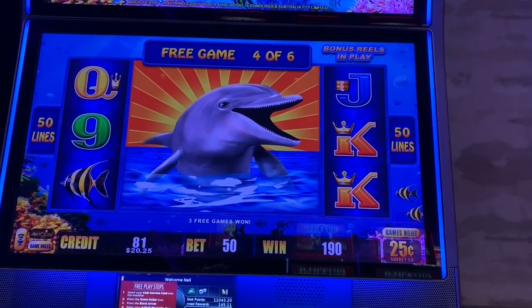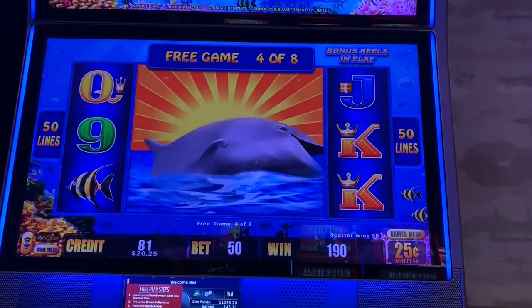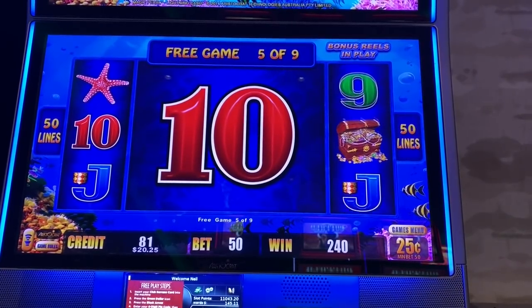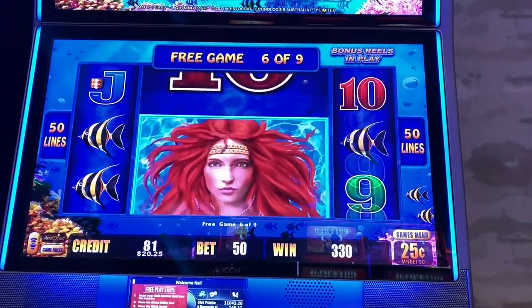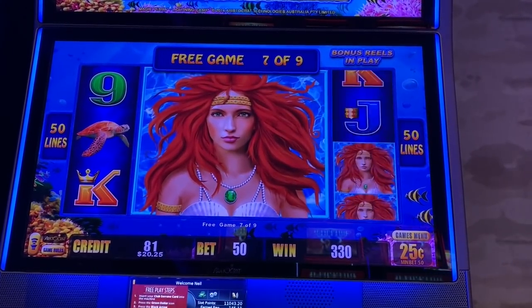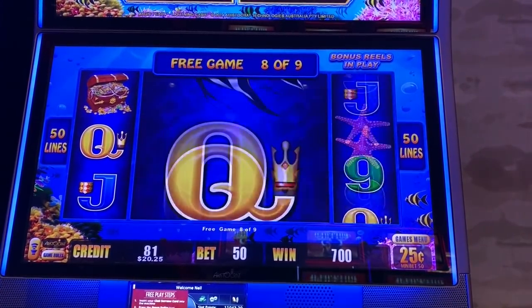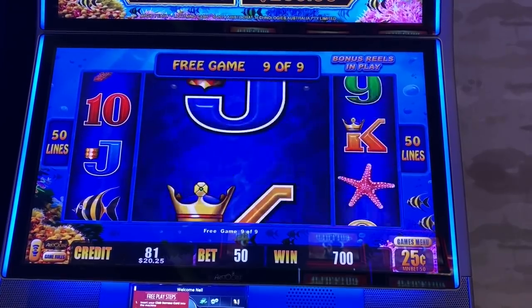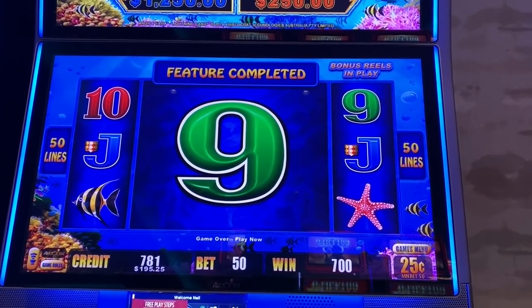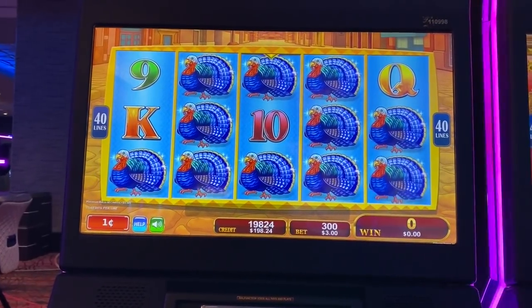Oh, good. $175? Not too bad. Oh, let's try a little chili fire. We'll do max bet. It's $3. Oh, nice hit. $53.